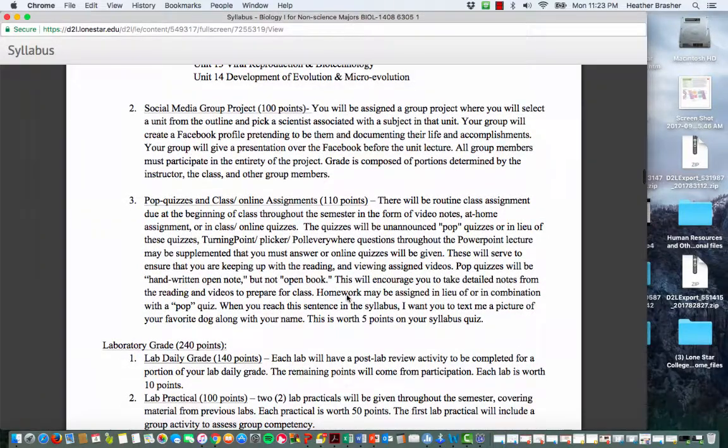And just to let you know, the grade for this is going to be composed partially of me. Another part is going to be the class. So you want to make it somewhat exciting and you want to have your class presentation together so that you are very fluent while you go through it and it flows very well. And then, of course, your other group members are going to grade you, because if you didn't do any work, they're going to let me know that and they're going to give you a part of your grade. So keep that in mind.